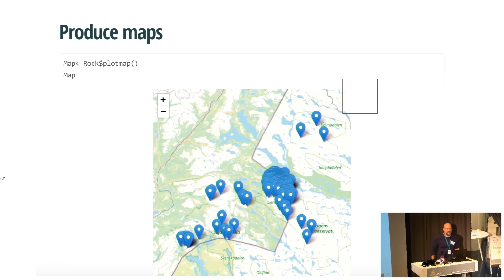Making maps is made quite easy. You just use the function plot map, and it gives you, in this case, the leaflet map, but we can change that to ggplot or whatever map you would like. So by using the object, it just calls up the underlying data and plots out the map for you. There's a few extra things we can add to this, but it's really what people would need. So we need to know what you want to add.